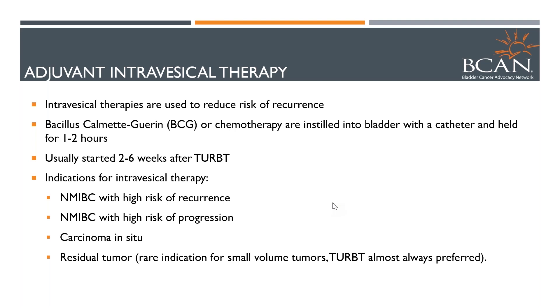Who do we give the treatment to? Anybody who's at high risk for recurrence — usually high-risk or intermediate-risk patients, those who've already shown signs of recurrence or have multiple tumors, those at high risk for progression, and patients with carcinoma in situ, which falls into both groups. Very rarely, we give it in patients who have residual cancer, mostly with very small tumors or patients at very high risk for surgery. If you really shouldn't have anesthesia, we may put some chemotherapy in to try to slow down the cancer.